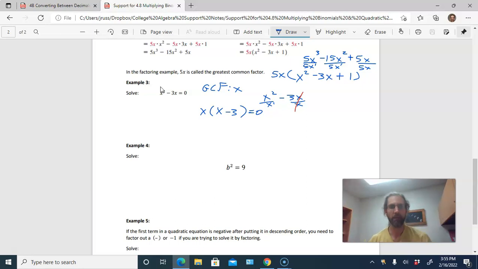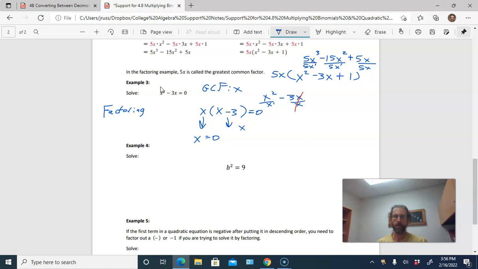So now we have it factored. Okay, so I'm going to put in the notes that we solved this one by factoring. We factored out the greatest common factor. And if you remember from the factoring method, guys, what we have to do to actually solve this is we take each of these factors and we set them equal to 0. So one of my factors is just x. When I set it equal to 0, it's already solved. So this tells me that x is 0, so 0 is one of the solutions.